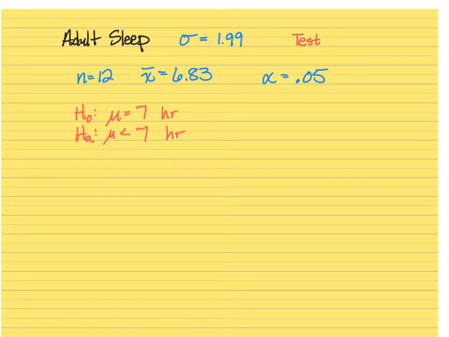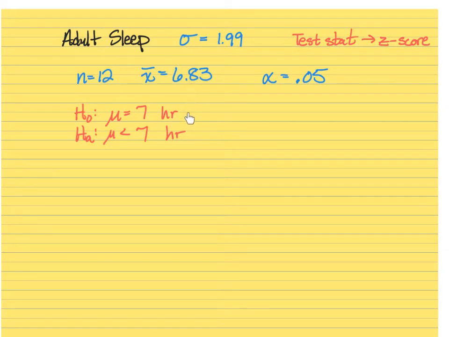When we do our test statistic, it will be a z-score as opposed to a t-score when we don't know. And so let's look at the situation. The claim is that the average an adult sleeps each night is 7 hours. But we think it's less than 7 hours. So we go out and gather our own data. We talked to 12 people, and we found that their average was 6.83 hours per night, which is less, right?